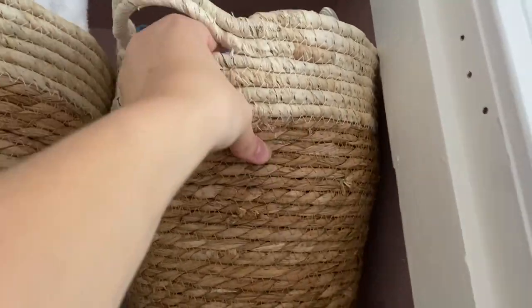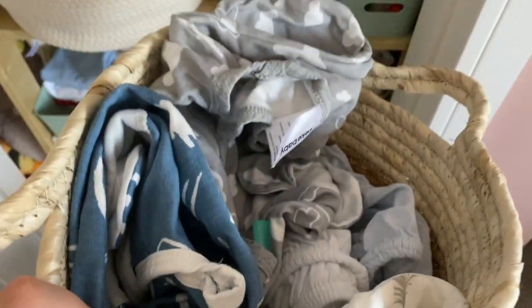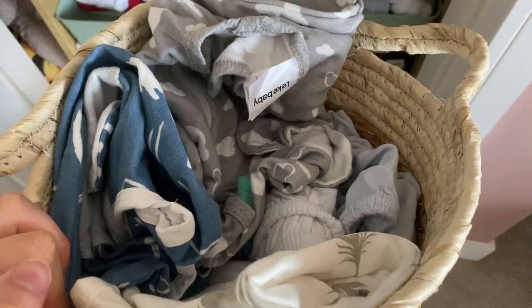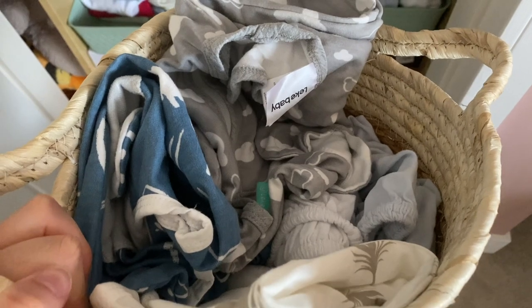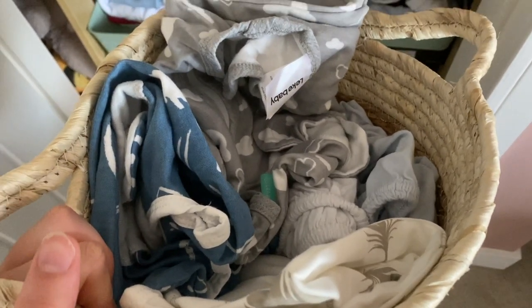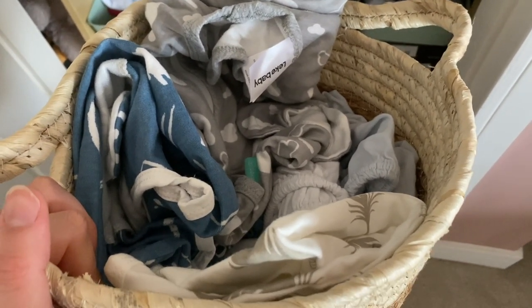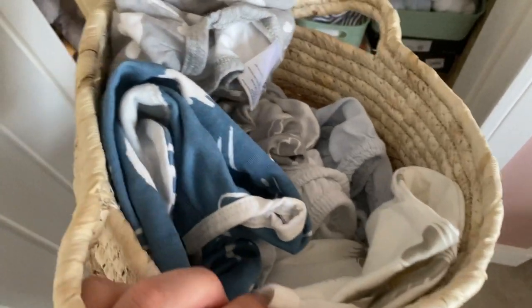So in this basket we have swaddles and mattress covers. These swaddles are 3 to 6 months. I've never used them. We use the 0 to 3 month swaddles regularly with Greylan. He seemed to settle with them loads, and I was planning on using them from 3 to 6 months, but he's just always been a small baby due to his reflux, so he didn't actually grow into these, and he's started rolling now, so it's not really safe for him to be in swaddles whilst he's rolling about. So yeah, I'm gonna have to get rid of those, and this basket will probably be used for something else, but for the time being it's got his swaddles and some mattress covers in.